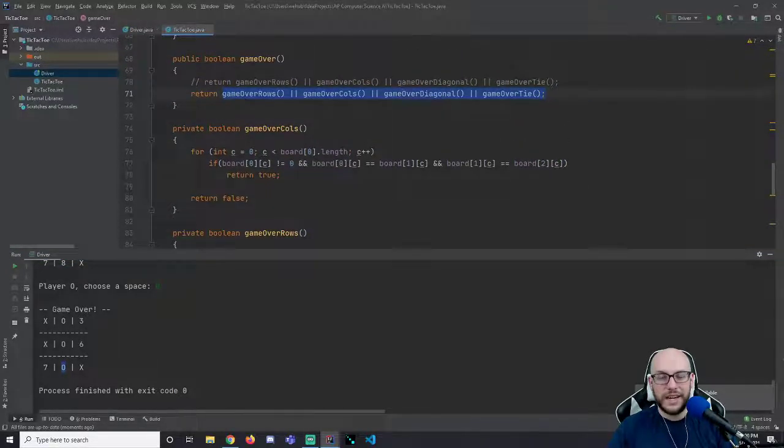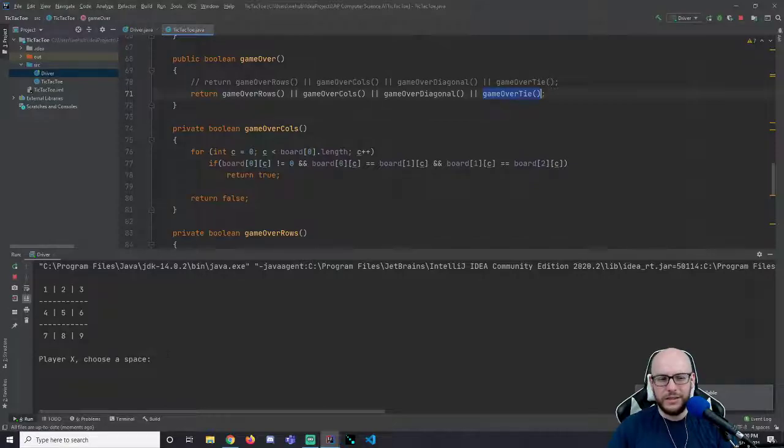I'm going to do a tie scenario so that we see that that still works. And it works because we're checking it last, right? If I were to move it up here, we may get issues where there's actually a game over via another route, but we are ending it via a tie. Technically, it doesn't really matter too much because our game doesn't announce who won or how the game ended, but in a way, it does matter.